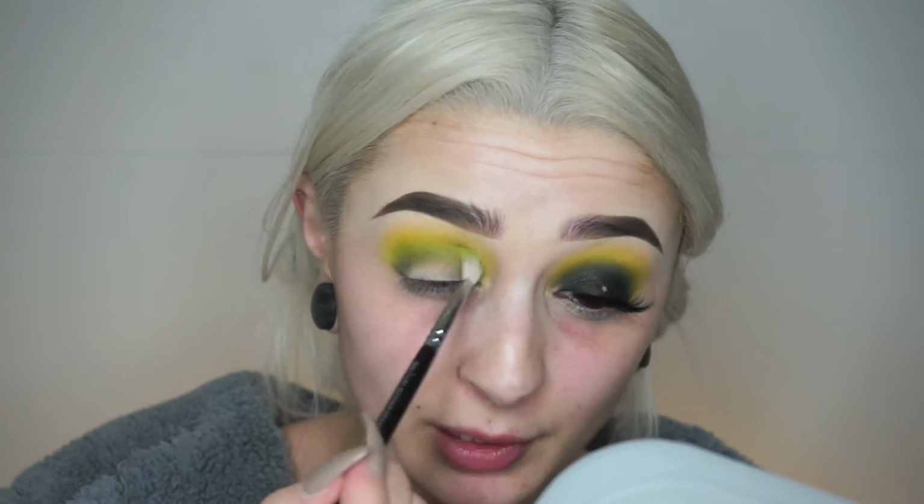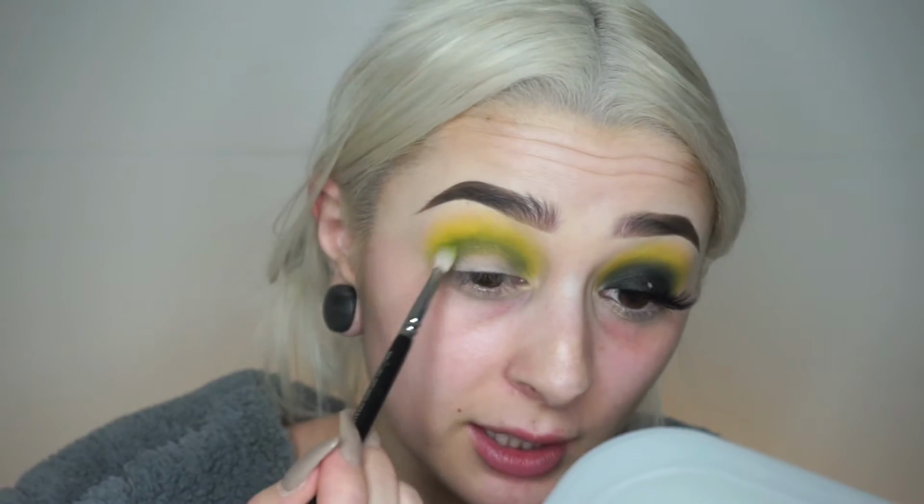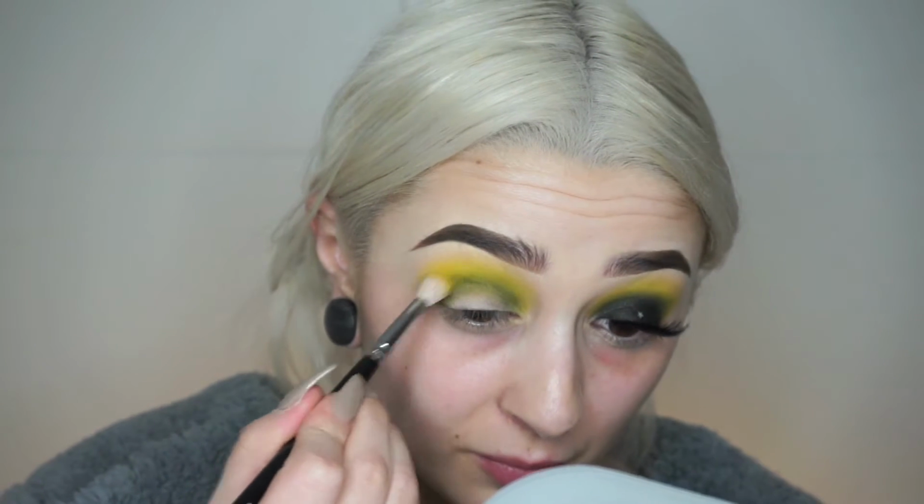Sometimes colours can get a little bit swallowed up by the colour on the lid if they aren't blended out far enough. And I feel like that sometimes can ruin a look when you've worked so hard to blend all of those other colours first.